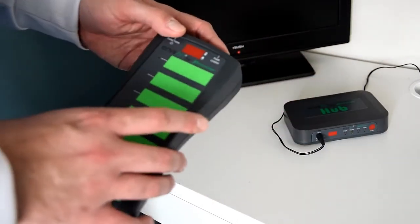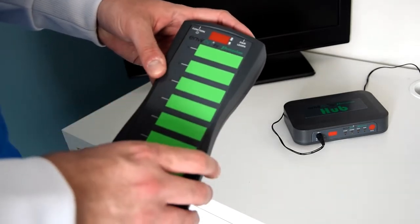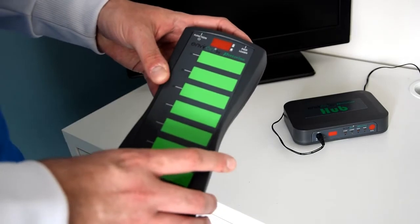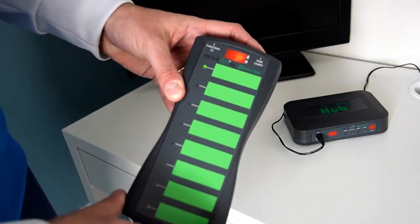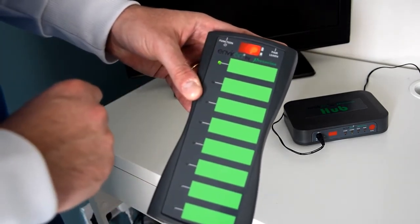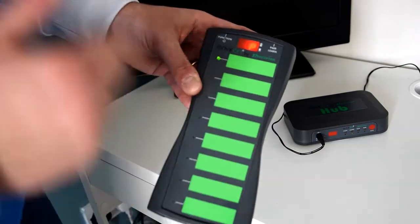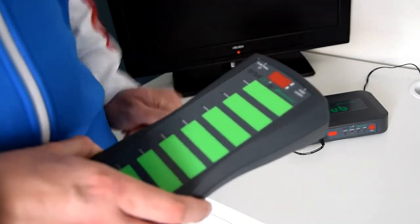When you're in that situation, it is as simple as pressing the pair button here at the top, holding it down, and then pressing the button you'd like to pair. So in this instance, we go like that. You hear a noise. It says P at the top, and you see the left-hand light go green, bold, and you simply wait for it to disappear. That then is paired. That button is now paired to the hub.